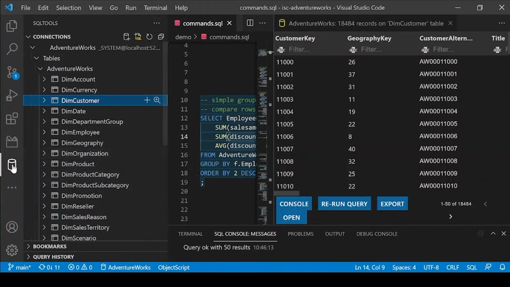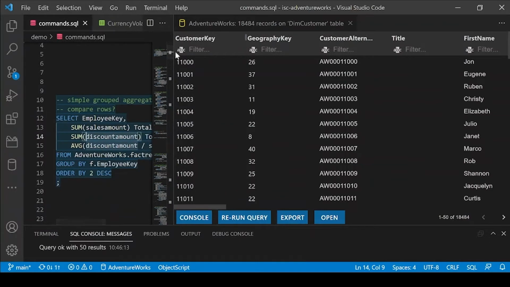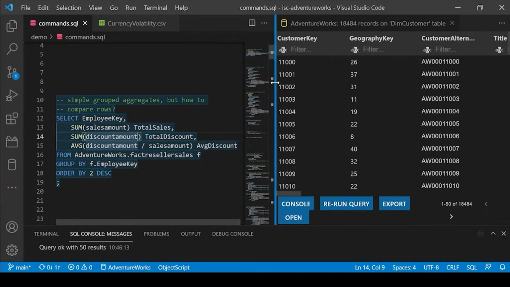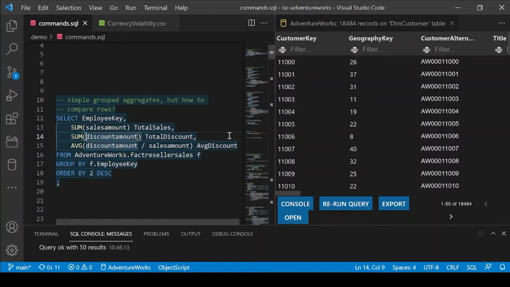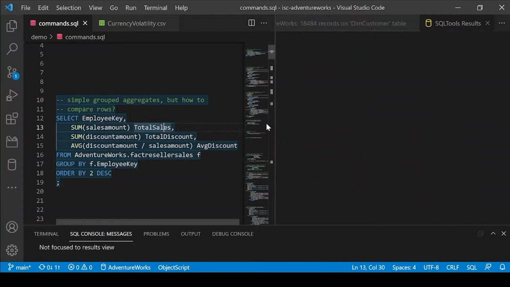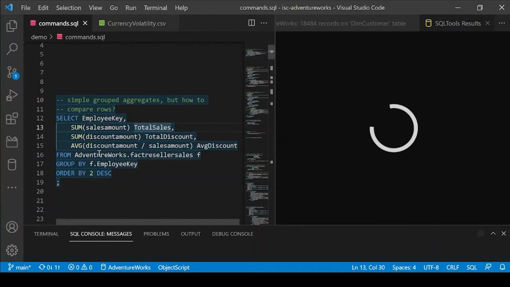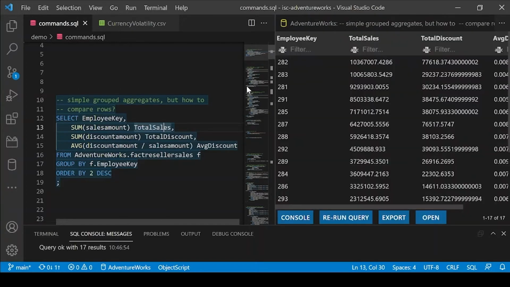Okay, back to our assignment, because time is money. So the question we were asked is, how can we show a leaderboard that shows for every employee, for every sales rep, the sales they brought in and the discount they gave, and maybe also the percentage discount, if that is a relative piece of information interesting to see. So I can run this simple query. Don't worry too much if it's too small to read. Again, we'll be posting these later on if you're interested. And if you have any questions, feel free to use the sidebar Q&A facility.